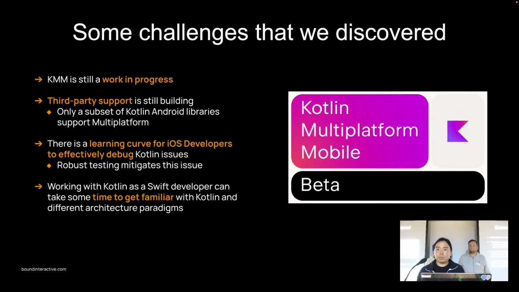And also third-party support. You can't just take any old Kotlin Android library and expect to use it in KMM. There's only a subset of Kotlin libraries which are designated multi-platform or Kotlin/native that are usable in KMM. A lot of Android developers might use, for networking calls, I think it's called Retrofit. They can't use Retrofit, unfortunately, because it's not Kotlin Multiplatform compatible. They have to use Ktor.